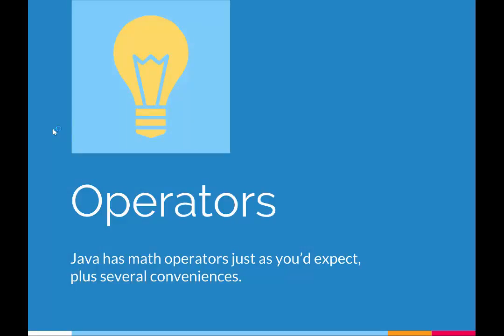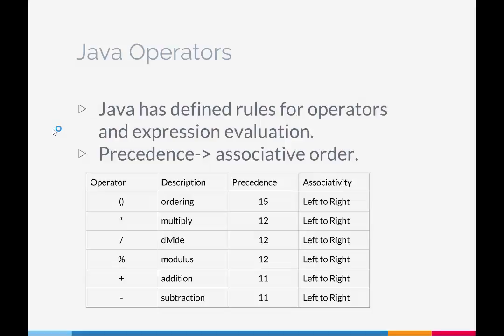Just as you would expect in any programming language, we can do math. We can add, subtract, multiply, and divide, and a few others. We have very well-defined rules. Now, Eric, how did you learn operator precedence, math precedence in grade school? How I learned it was, please excuse my dear Aunt Sally. Parentheses, multiplication, division, addition, subtraction.